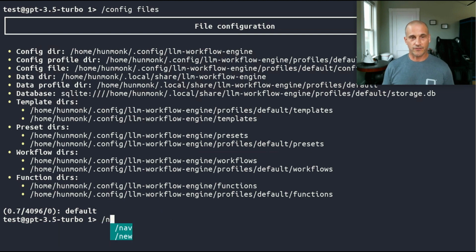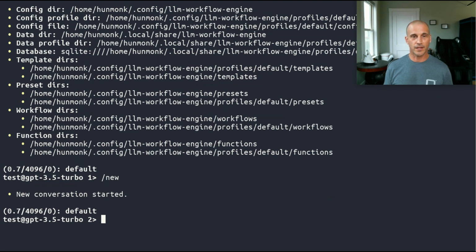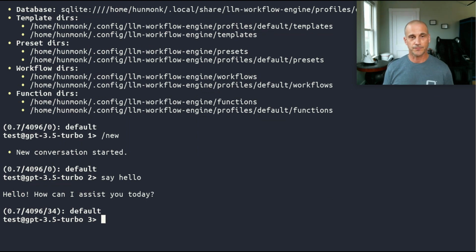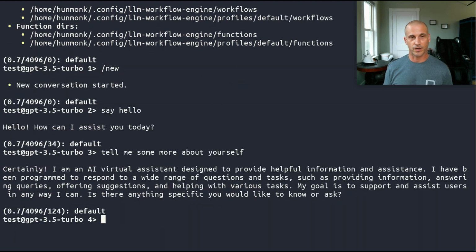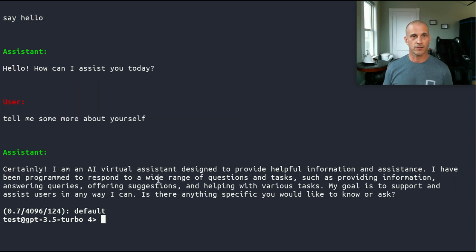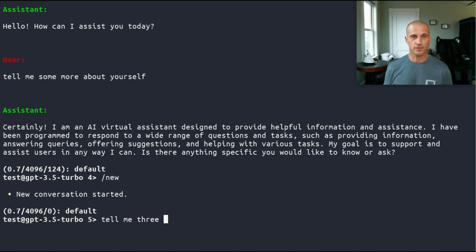Okay, so let's have a look at conversation management. To create a new conversation, you would use the new keyword. And then you just can type in your input, and you'll get output from the model. And this is a chat. So you're going to have a threaded conversation with whichever model that you're working with, and you can see that here. This is a little back and forth between me and, I think, this is GPT 3.5 Turbo. Yes. So, let's create another conversation just to get a little history in here.